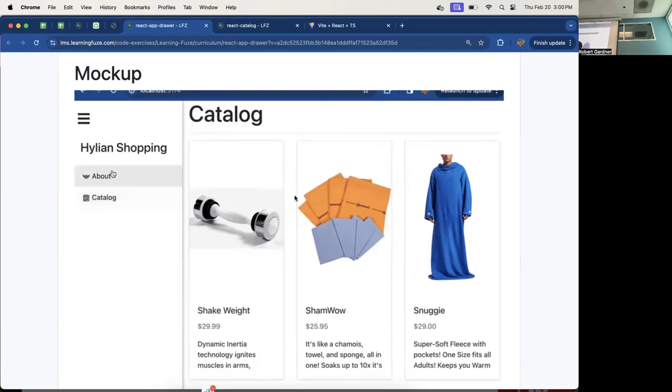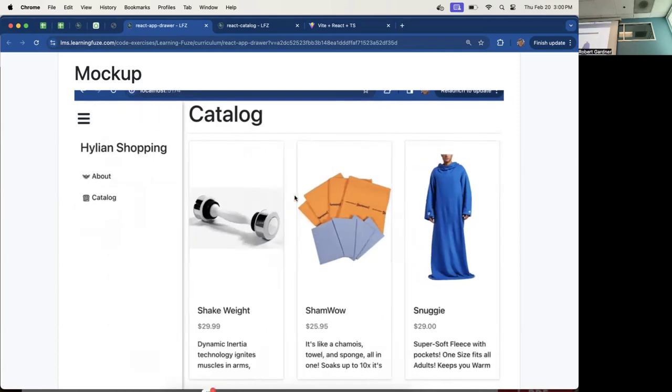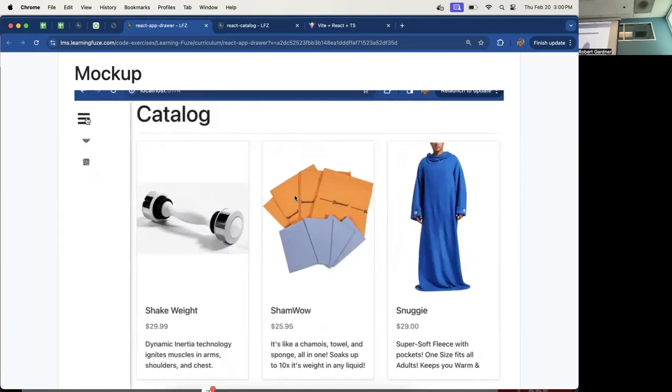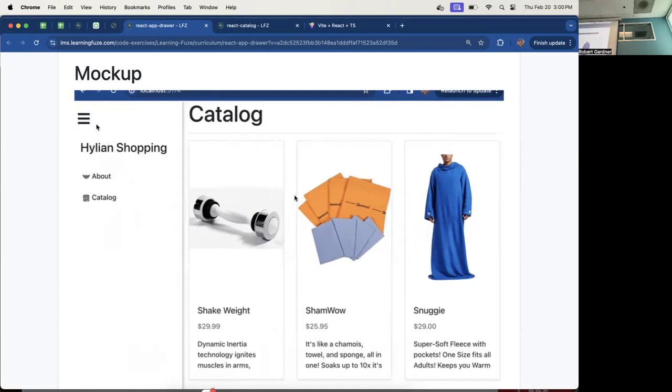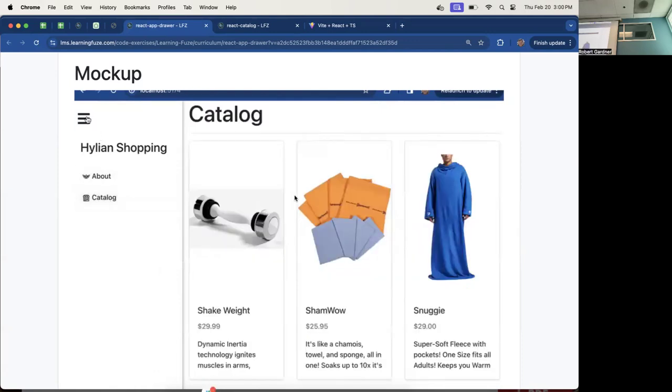Remember the React catalog we just did has a header along the top. Do you remember what draws that header? The parent. Yeah, it's in your route, and it's called the header.